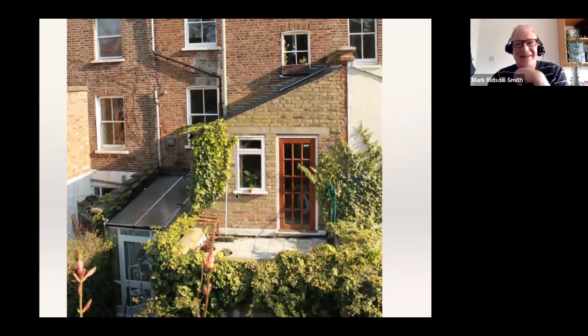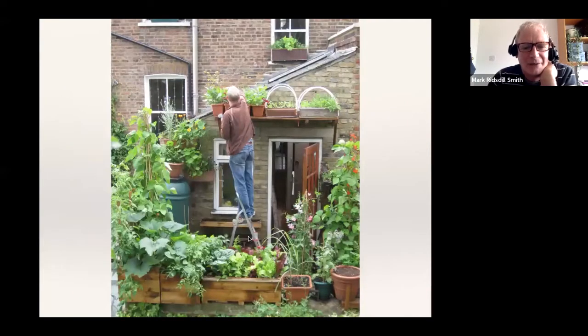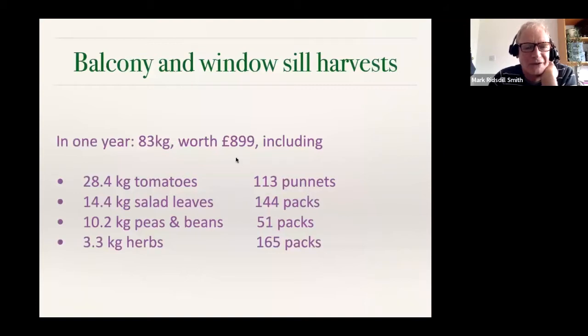This is where I lived in London. I had this little balcony and I really wanted to grow food but couldn't get an allotment, so I half-heartedly thought I'd just try it in some containers. I wasn't expecting too much — but I was really quite amazed to discover that we were eating food nearly every day from what we could grow. It really changed the quality of the food we ate.